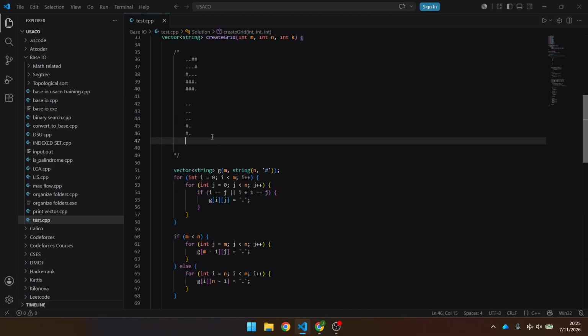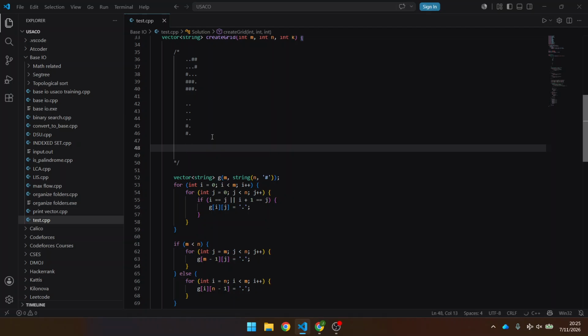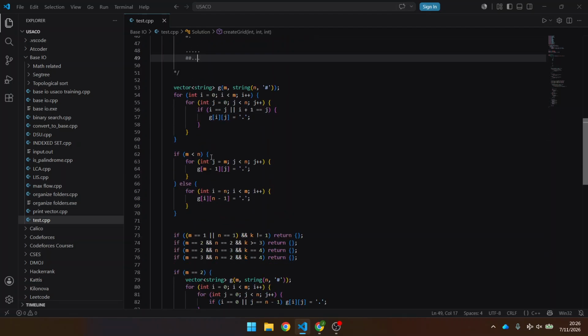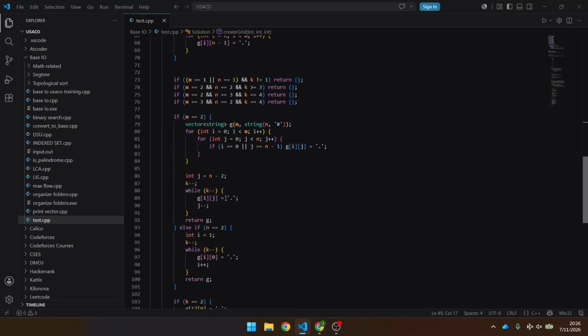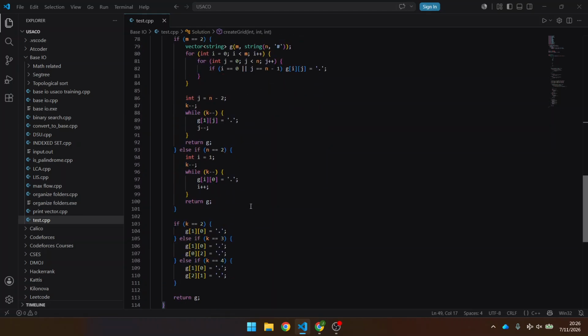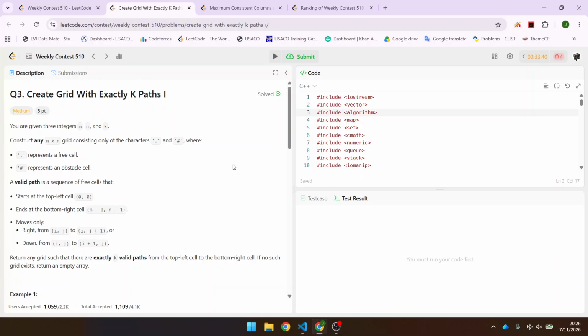For m equal to 2 it's the exact same thing. So basically you first make a path like this, and then you can increasingly add points over here until k is okay. Because every point you add, k will decrease by 1. So yeah, that's really what I did over here. There are implementation details, I'm not going to go through them, but it's just casework.